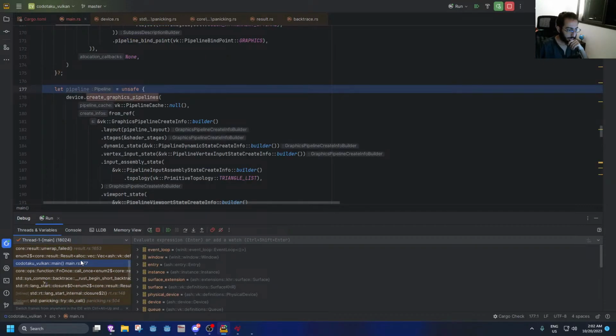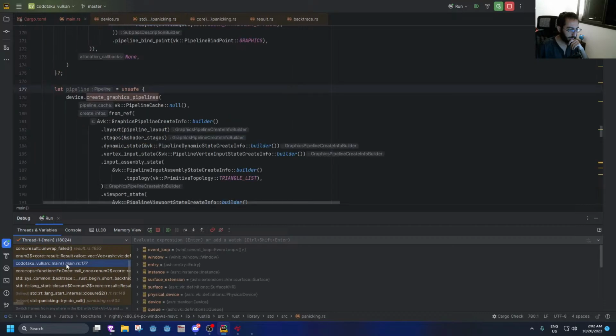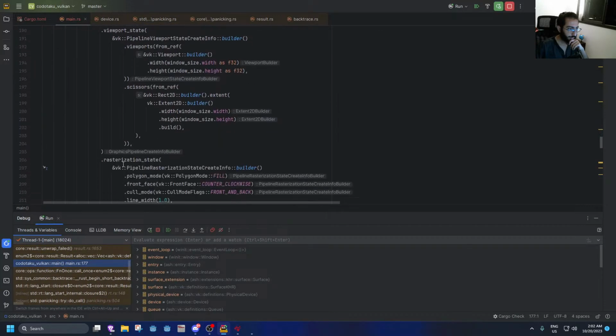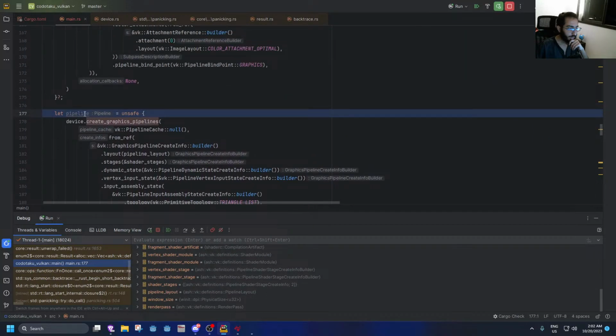Create graphics pipelines. But what is the actual... Oh, it just failed, basically. Okay, I see. But what it failed with exactly, that's the question.